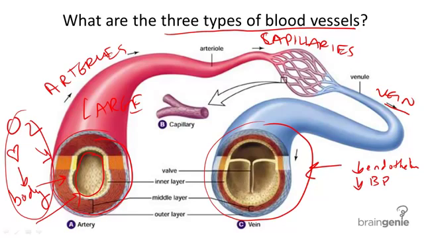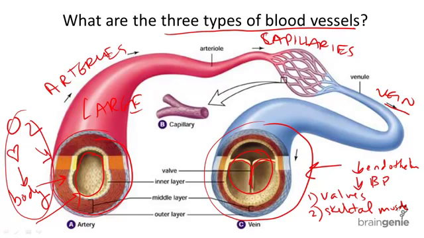By the time blood has reached the veins, it has lost this pressure and therefore instead has these valves inside to help catch blood as it may be fighting gravity, so it can help continue moving back to the heart. Something else that helps, in addition to these valves, to help blood travel back to the heart is nearby skeletal muscles. Skeletal muscles help the blood keep moving by contracting.